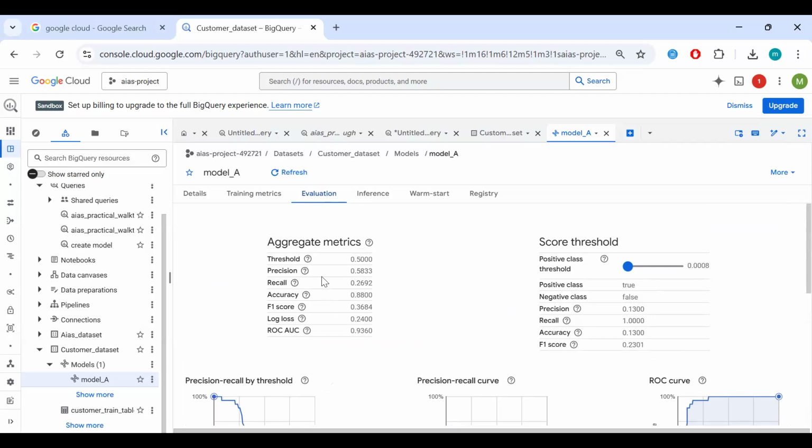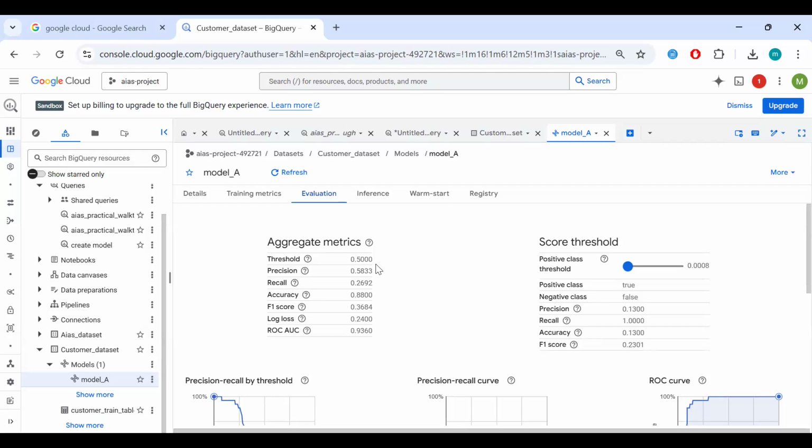So what is the threshold? A threshold basically determines at what point we classify our observations, so let's just use our customer data set to explain it. Let's say we have customer one, right? Customer one is false, customer two is positive, customer three is false. So we have two false and one positive, right? Now, a threshold means at what point do we classify the customer's information as positive or as negative? So do we say at a threshold of 0.6?